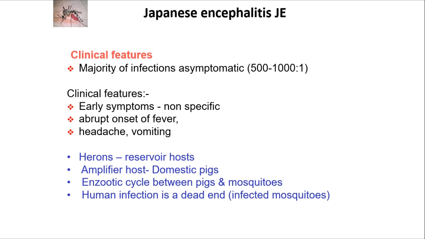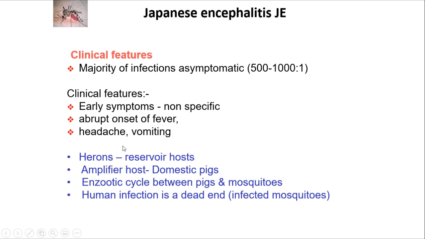Now, talking about the clinical presentation, the majority of the infections are asymptomatic, provided it is appearing in a healthy individual, but prolonged exposure even to a healthy individual can bring serious clinical presentation. So there will be subclinical infection and there will be clinical infection. Subclinical infection will usually be asymptomatic, or there will be non-specific symptoms like normal fever or change in temperature. But the exact clinical presentation, or specific symptoms, includes a prodromal stage, characterized by severe febrile illness, and then there will be an acute encephalitic stage. Early symptoms are usually non-specific.